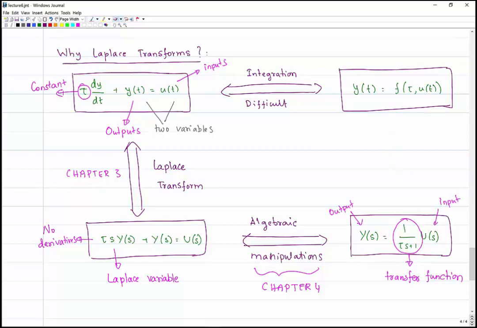We're going to learn later on in Chapters 5 and 6 how to develop an intuition into the behavior of a process given its transfer function. From the transfer function, you can go back, use inverse Laplace transforms, and derive a time domain expression. So instead of taking the direct path from the differential equation to the time domain expression for the solution of the differential equation, we are going to be using Laplace transforms, converting the differential equation into an algebraic equation, which is then going to be further converted into a transfer function.